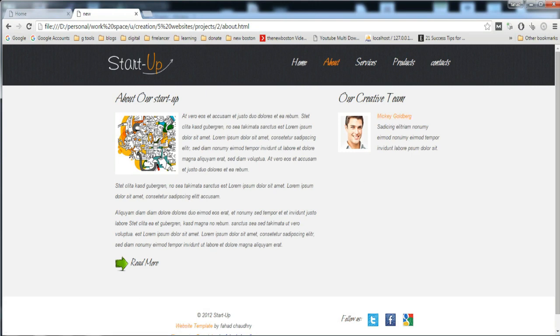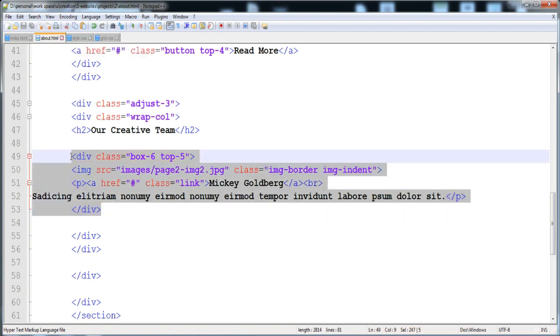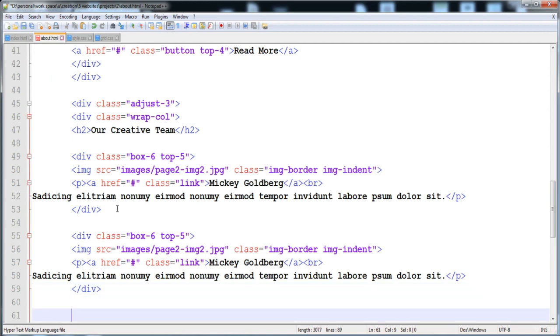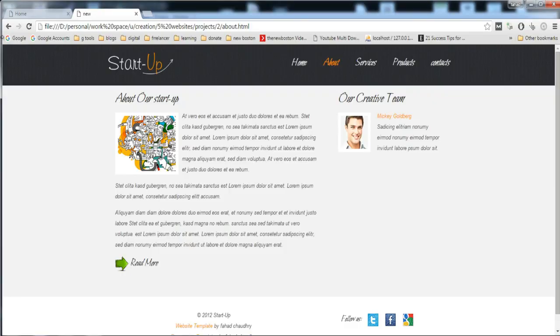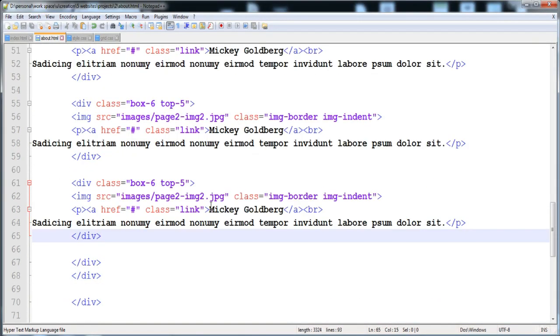So here it is, and by using this we are able to create the other ones. Here we have to copy it and then paste it again, and then I want to tell you something. When we edit, this is the less space and this is the class top 5, so we have to increase this margin. Actually it is less, and here I'm gonna give it a different class, top 6.